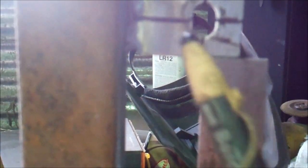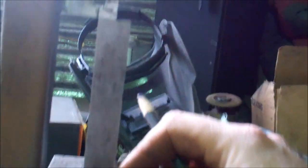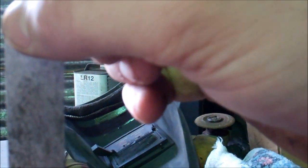I used my square and got my hole perfectly centered. Now what we're going to do is take this line and transfer it — keep it nice and straight — transfer it right over to this part of the frame here. We used our square for that, and we're going to do the same with the other line. Your square can obviously be longer than this one; for some reason this just happens to be absolutely perfect. It's going to lay flat there, line up there, and you're going to transfer that mark right there. Now we have our mark on the lower part and the upper part of the frame.